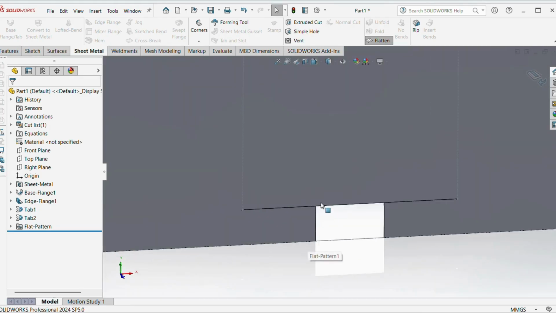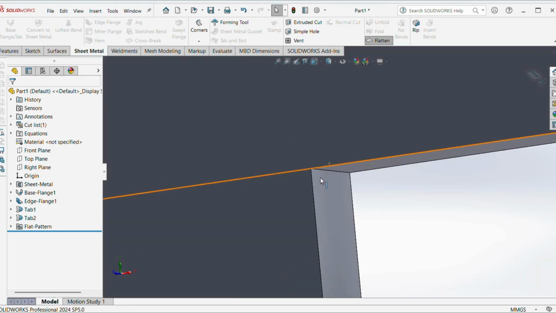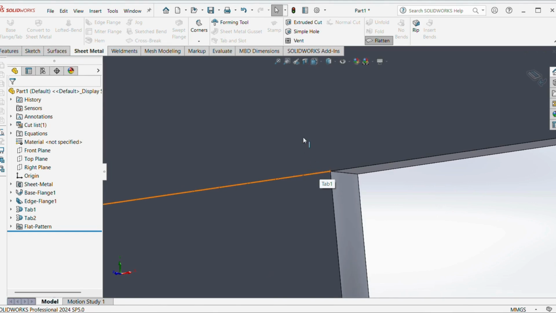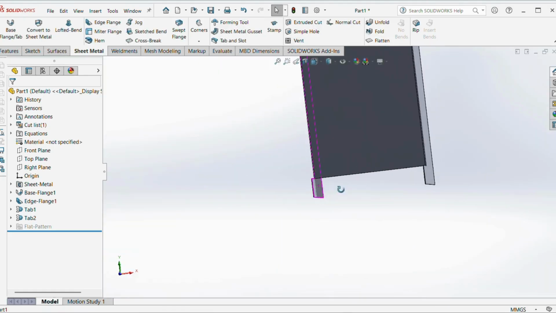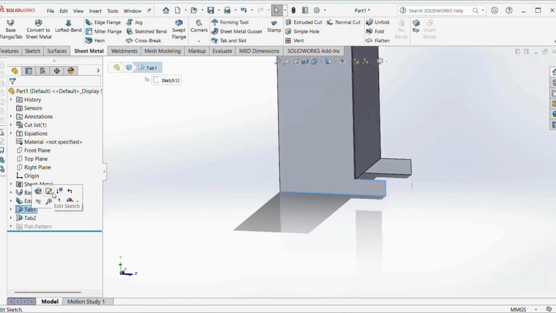You see here there is no gap in these two faces, right? So we make some changes here.